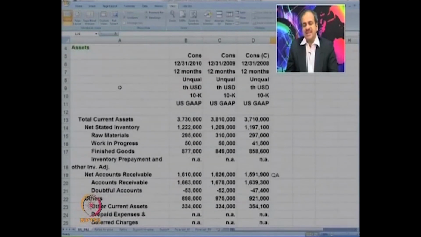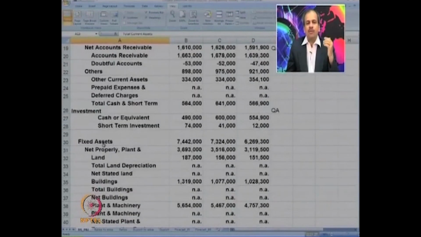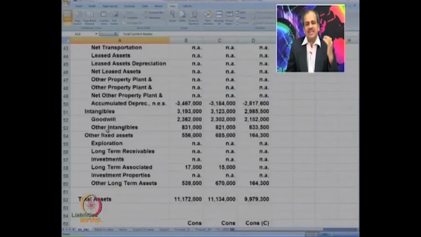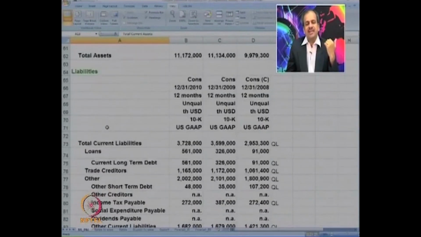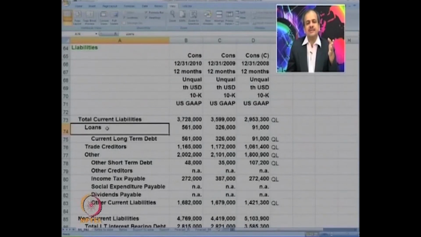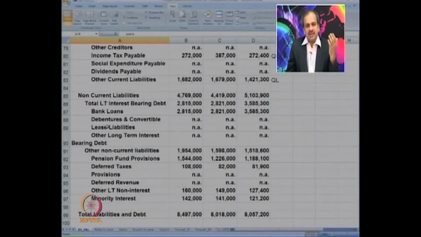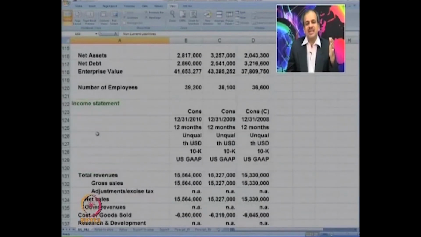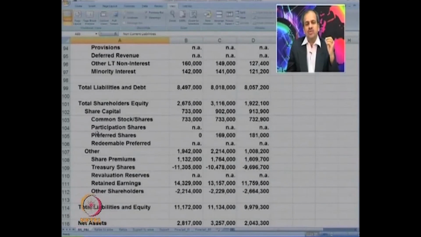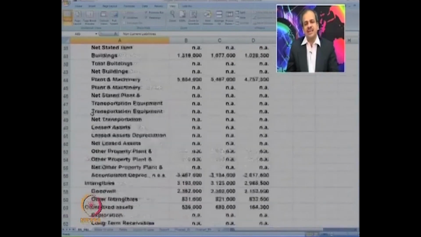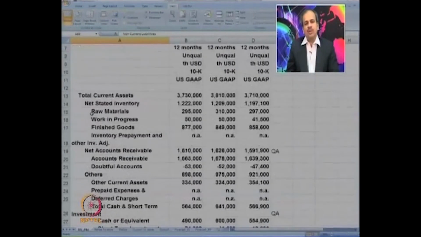You can see the format is slightly different than the Indian format, because in the Indian format we start with fixed assets, whereas as per US GAAP they are starting with total current assets followed by fixed investments, followed by fixed assets and so on. After assets, liabilities are listed, which again start with current liabilities. Then there is a division of current liabilities followed by non-current liabilities, and the last part of the balance sheet is the shareholders equity or the owner's equity. Okay, so I think last time you have seen it, but once again have a look at the whole of the financial statements.